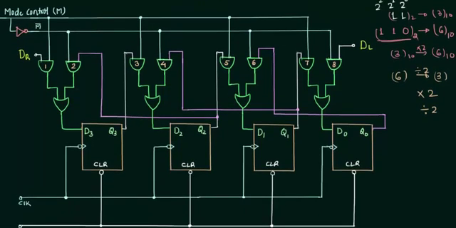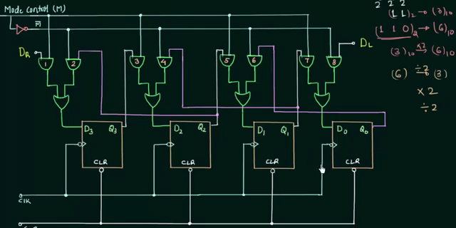Now we will move to the circuit and let's see how we can have the bidirectional shift register. I have used 4 flip-flops, flip-flop number 3, flip-flop number 2, flip-flop number 1 and flip-flop number 0. These are the 4 flip-flops, and you can see a combinational circuit is there, and the mode control input capital M is also used. And when we have capital M, the mode control input, equal to 1, we have the shift right operation. Let me write it down. We have the shift right operation.